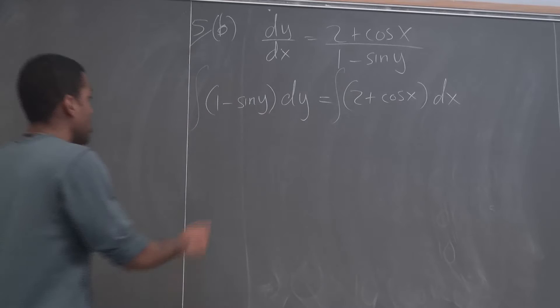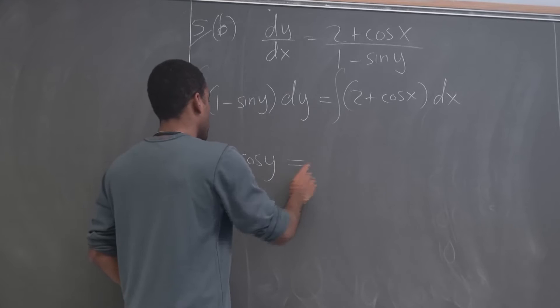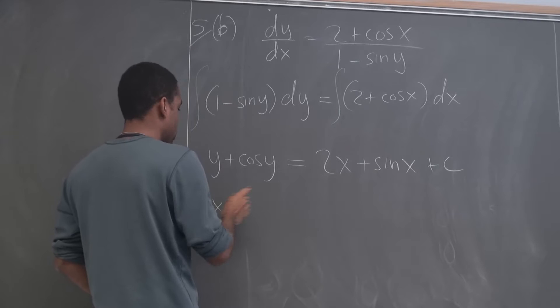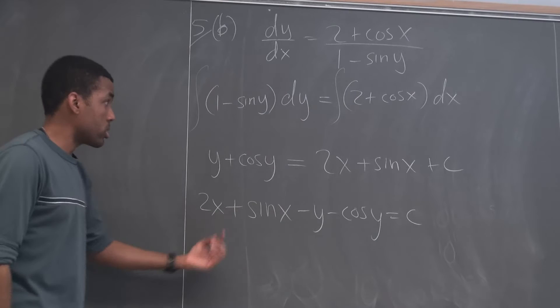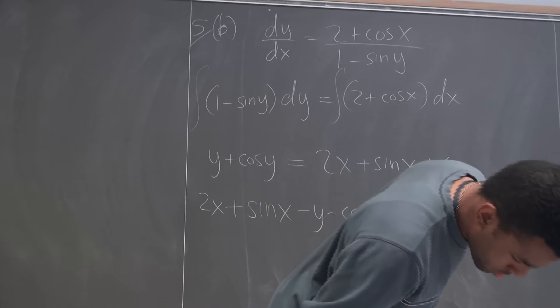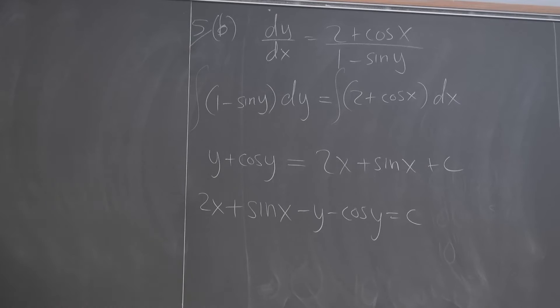Integrating with respect to y gives: exact equations are not always separable. The solution would be y = 2x + sin x, or you could leave it in implicit form. If you did it the exact way, you'd bring everything to one side. On the quiz I asked you to solve for y. Solving explicitly for y would look like y = arcsin(2x + sin x / sin y) — well, solving for y explicitly there would be horrible.